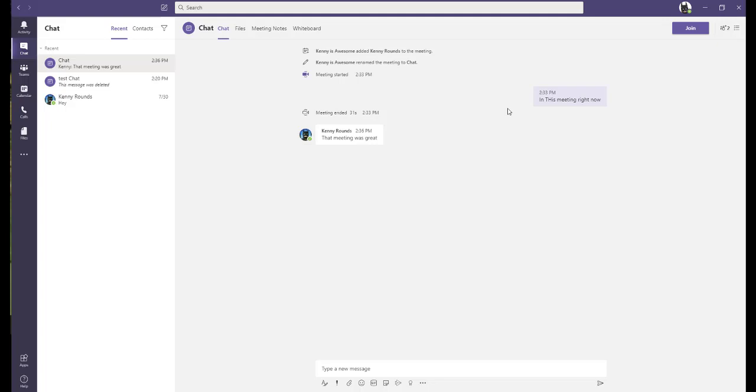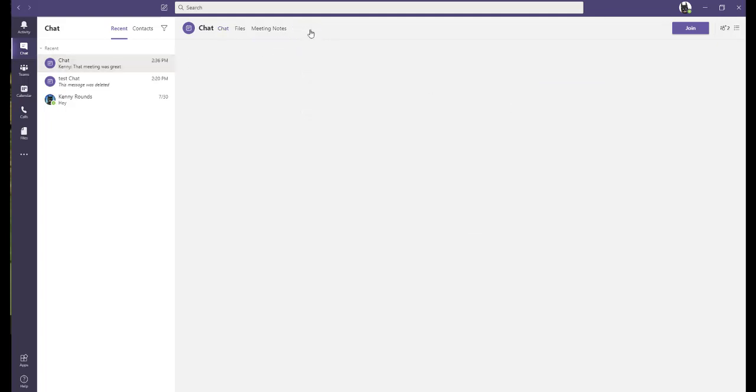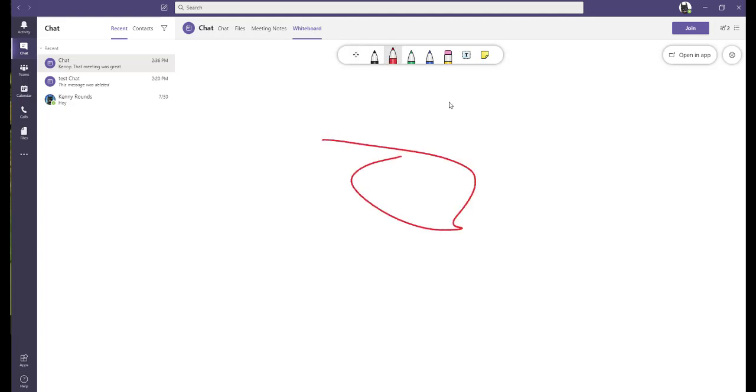The next thing you'll see up here on the application when you're in a chat for a meeting is a whiteboard. This shows up again when you're in a meeting chat, and it's particularly handy when you're doing this from some kind of mobile device or a notebook with a touch screen. But essentially you can use this literally, as it says, like a whiteboard, and now it's part of the meeting itself.